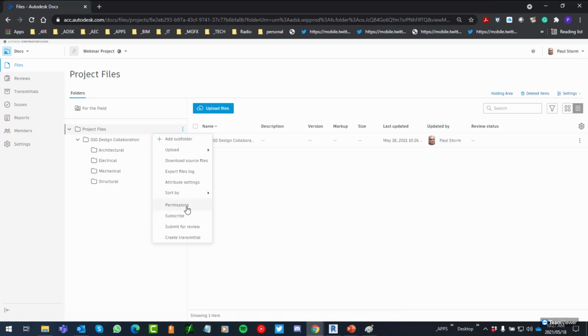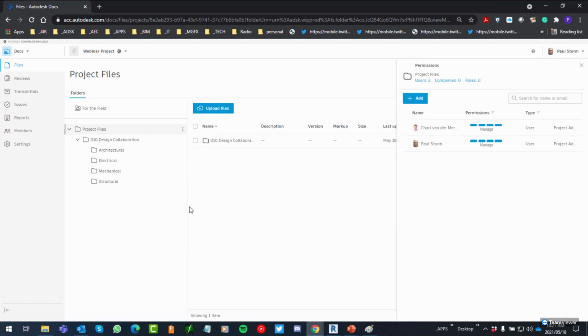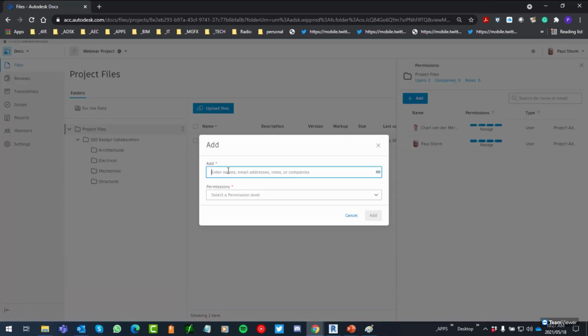You can also add a user. So if the user hasn't been added, add the user. Before you add the user, they've got 0 permissions, and then you can select a permission level. I would suggest that you start with just a view files permission. Now what happens after this is that any other folder within this tree automatically gives that user the same level of permission.